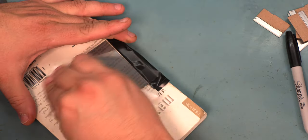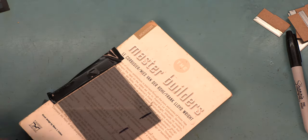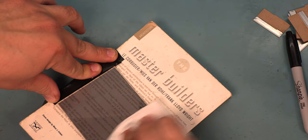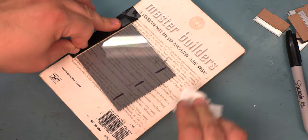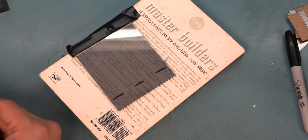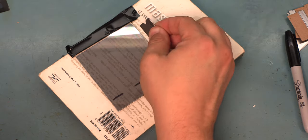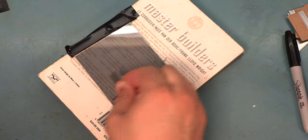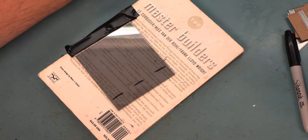So we're going to wipe it with a dry paper towel. This is going to get some of the additional glue residue off. Any glue residue, any dust, any old film material that's left will cause spots under the new film that look like air pockets. So we want to avoid that if at all possible. We do that by making sure the panel is as clean as possible.